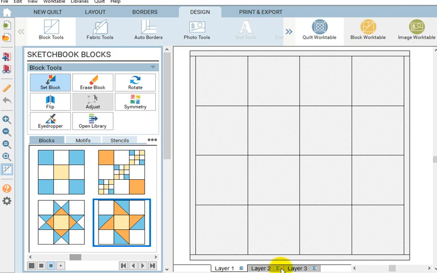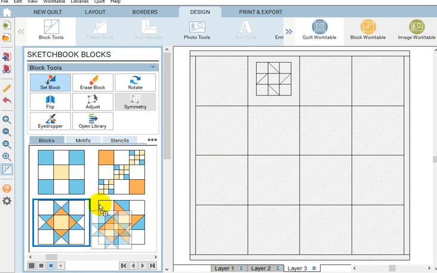First thing we want to do is go to layer 3. We're currently on layer 1, but in order to put on the quilt stencils, we need to be in layer 3. So we're going to drag our friendship block and an Ohio star. These are two of the default blocks that are found in Electric Quilt on the setup. Now you'll notice that they are small and they're not colored in, so they're truly quilting designs.